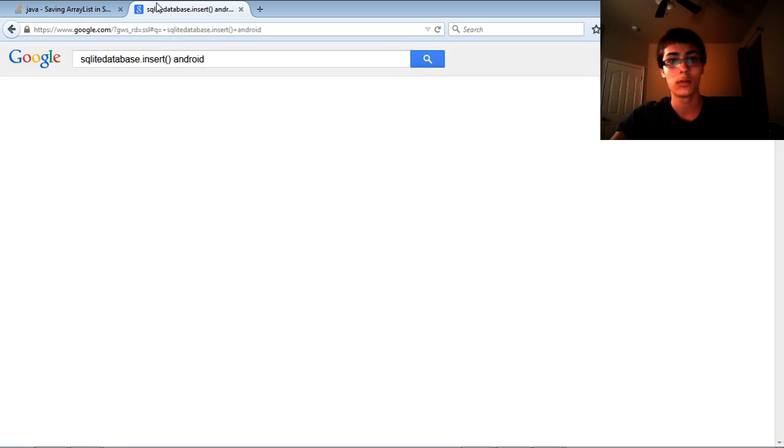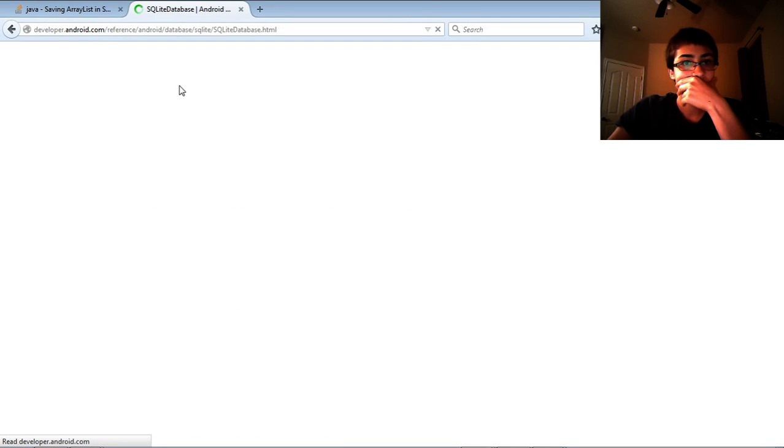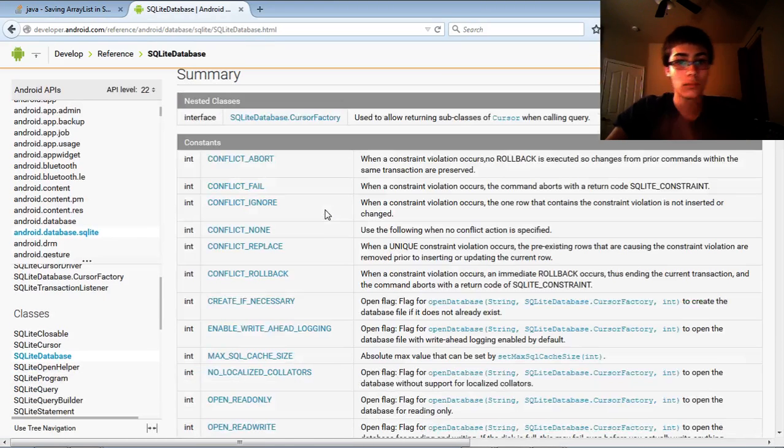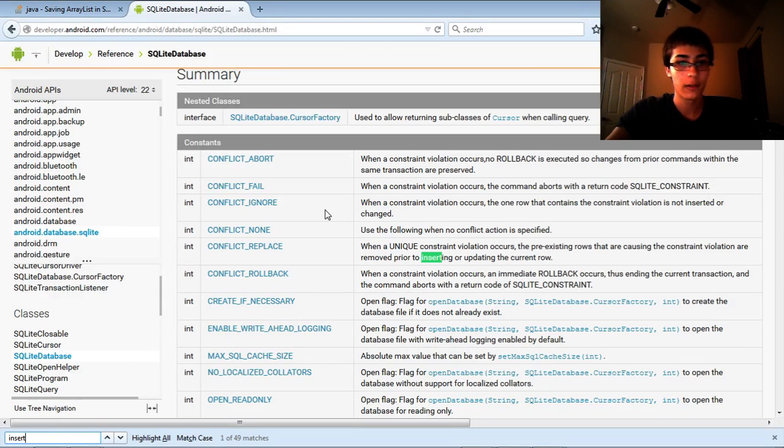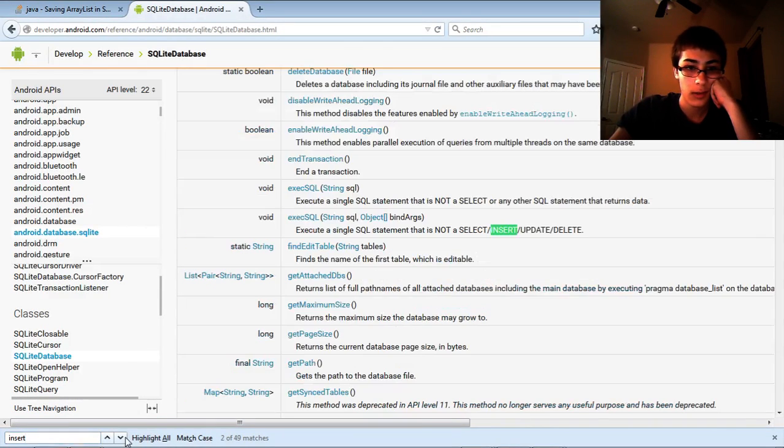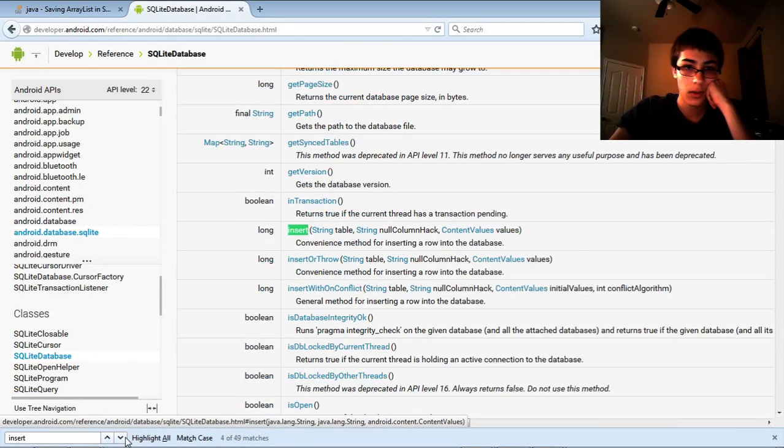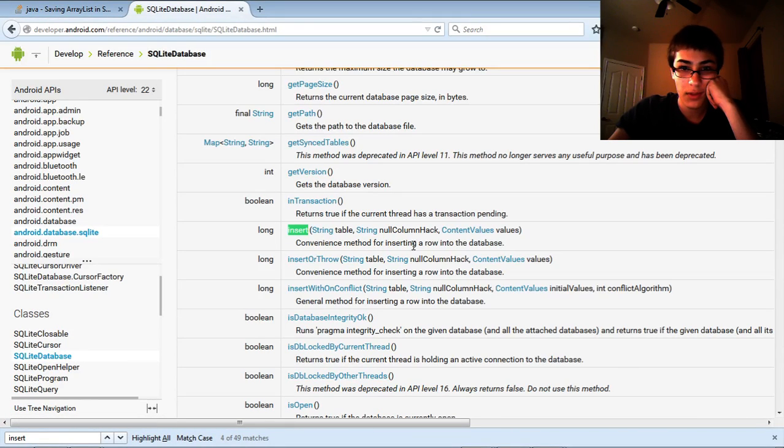Convenience method for inserting a row into the database.